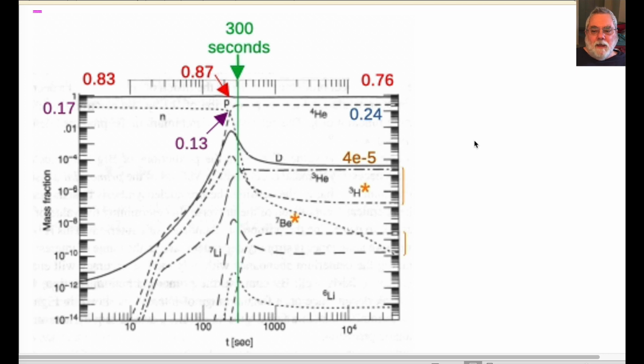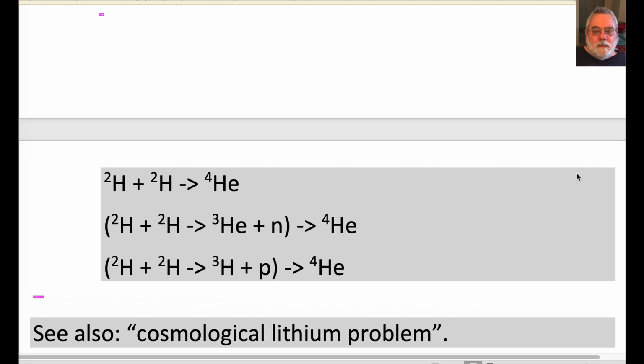Astronomers check the Big Bang nucleosynthesis predictions by using spectrometry to measure the present deuterium mass fraction in the interstellar gas in our neighborhood of the Milky Way, and the deuterium to hydrogen ratio in intergalactic gas, and the helium mass fraction of the outer layers of stars, similar to the Sun. If you're interested, you can also do some further reading on the cosmological lithium problem.